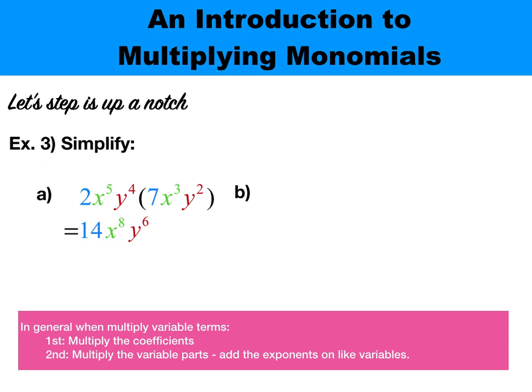Last one. Only difference here is now we have a negative. Again, we're just going to think about that when we're multiplying those coefficients. Negative 4 times 9, negative 36. Now when I look, my colors aren't in the same order because my variable parts are in a different order. The order that I want to write my variable part in is always alphabetical. So a first. A to the power of 3 times a squared gives me a to the power of 5. B second. B squared times b gives me b cubed.